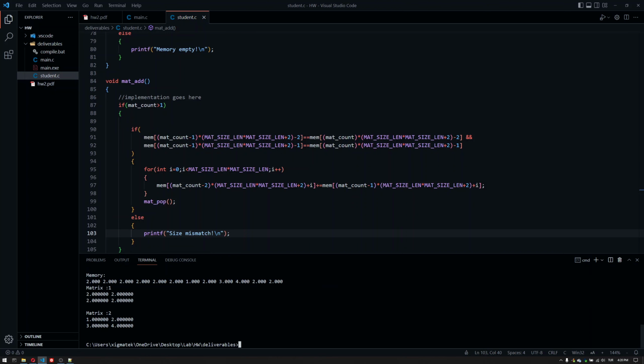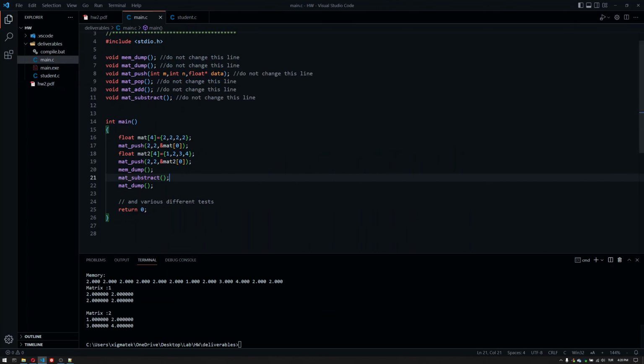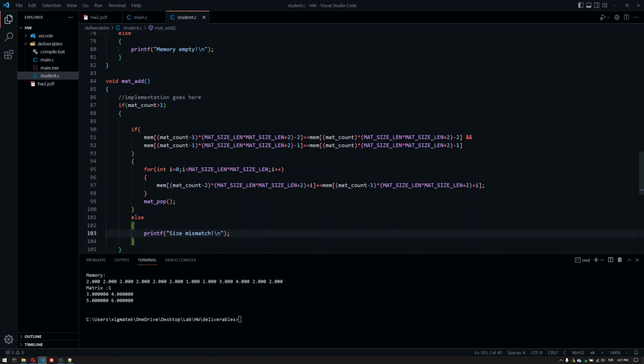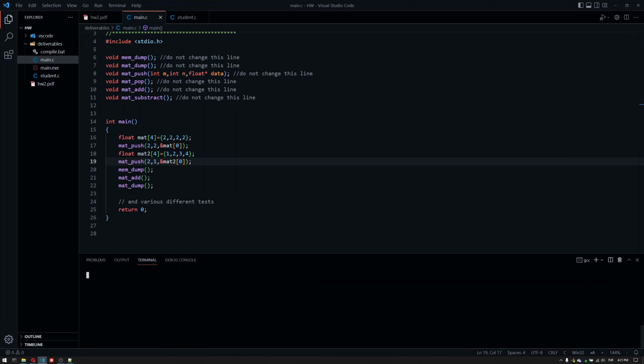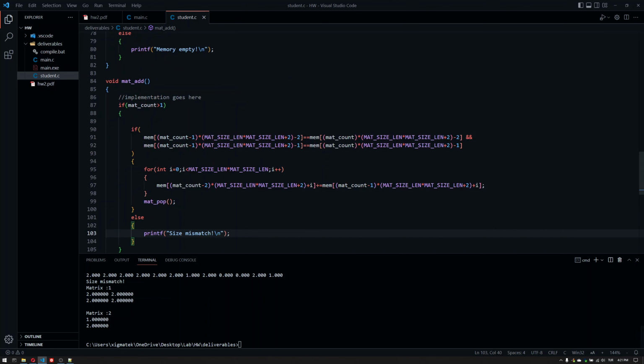So let's compile. There we go. Let's try addition again. There we go. Still works. Now, of course, we could demonstrate if it's not equal to each other. We could just mess up the sizes here, I guess. Hope that I didn't mess up anything. Size mismatch. And it still works. You can see that it still works. I couldn't add them together. For some reason, I added a 2x2 and a 2x1 matrix. Size mismatch, and we're good to go.